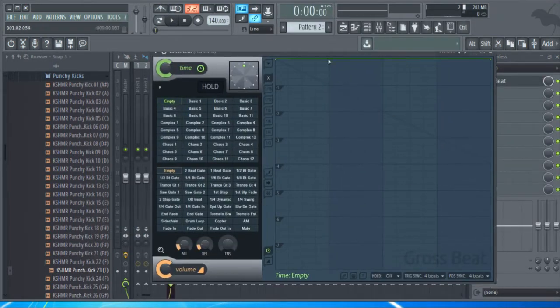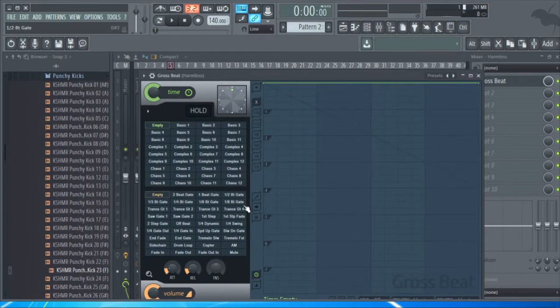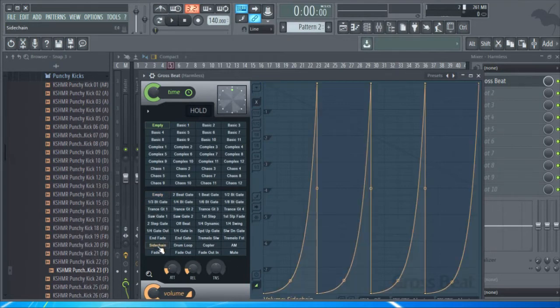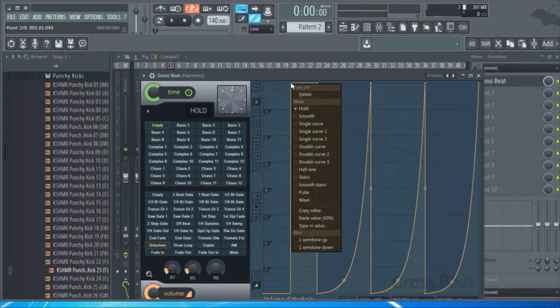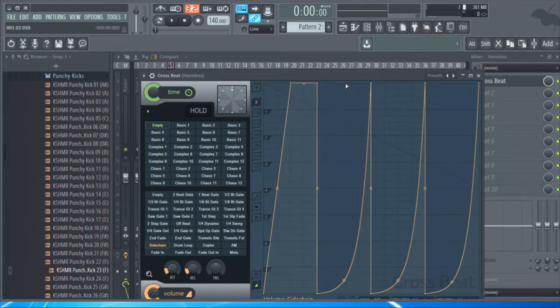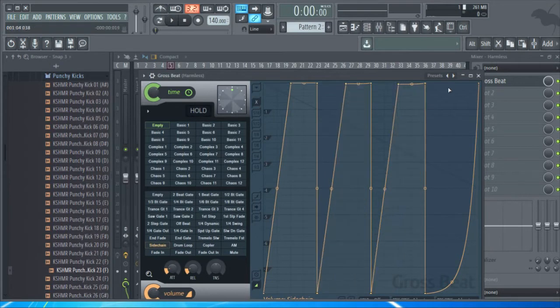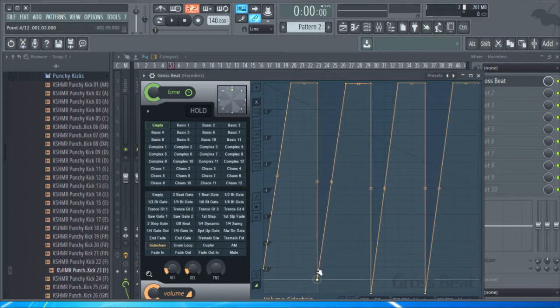After that, this is the default. And then take a look at the bottom section. There is a sidechain option here. Just click this. I will right click on the top here, as you wish, as you need. I usually right click here, and then right click again, and then I choose single curve. I'll do this the same way on the other bars like this, and then you can also adjust the parameters here as you want to.